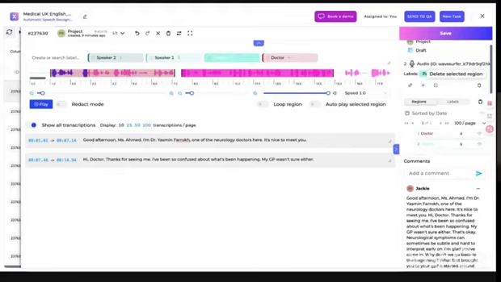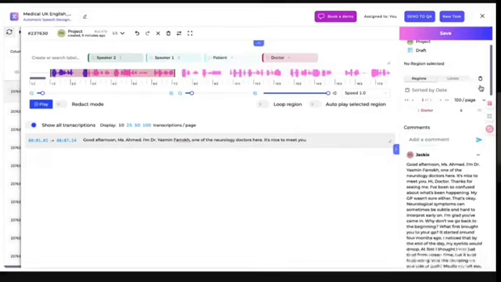Please remember that you must click delete selected region, which is the upper one right here, not this one. This one will delete all segments and you will lose all of your work. So if you want to delete this segment only, then we click on this thing. See, it just deleted.